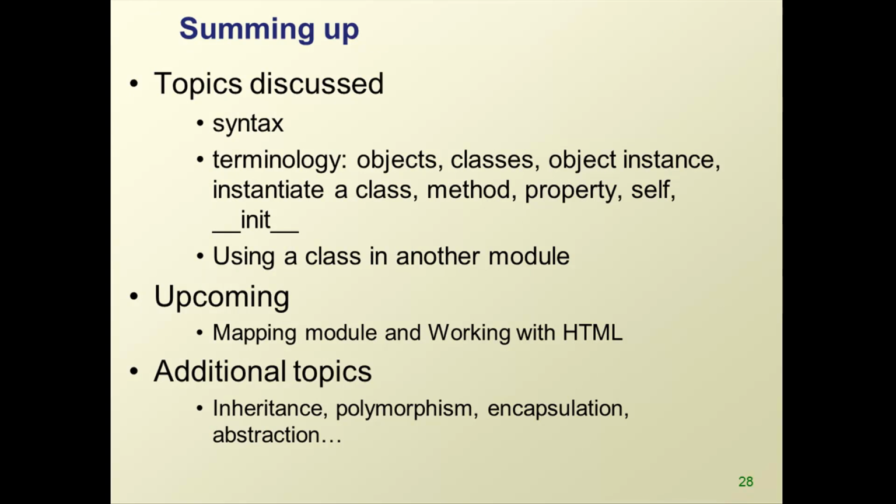Summing up, a class is created using the class keyword and then the name of the class, usually capitalized. Inside of the class definition, you indent, just like any other block that starts with a colon, and define functions that we refer to as methods. There's always an init method, and every method takes an argument called self. But that is passed in implicitly, so when we call those methods, we don't pass in an argument to match up with self. That's automatically defined when it gets inside of the function.